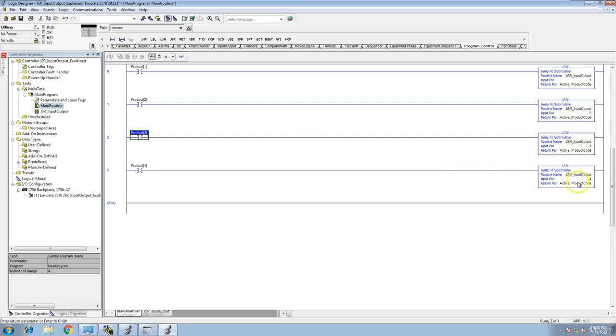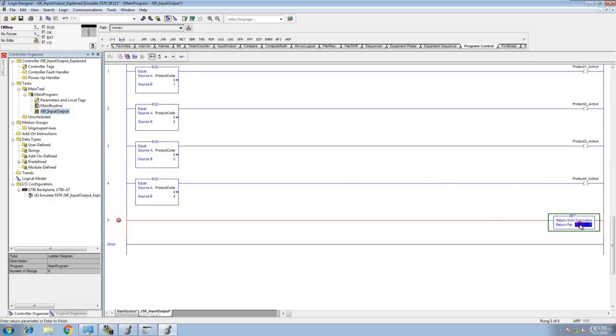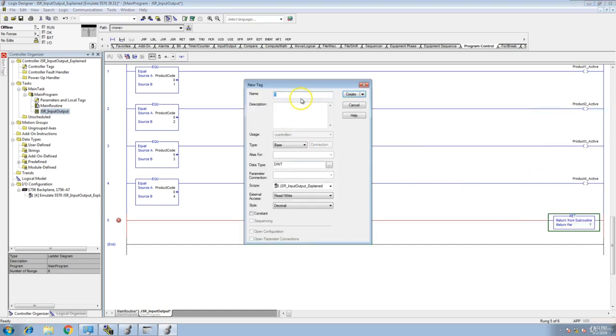So all we want to do is produce back the correct value. On this end, we can paste again if you wanted to use the same one. I would not use the same one.